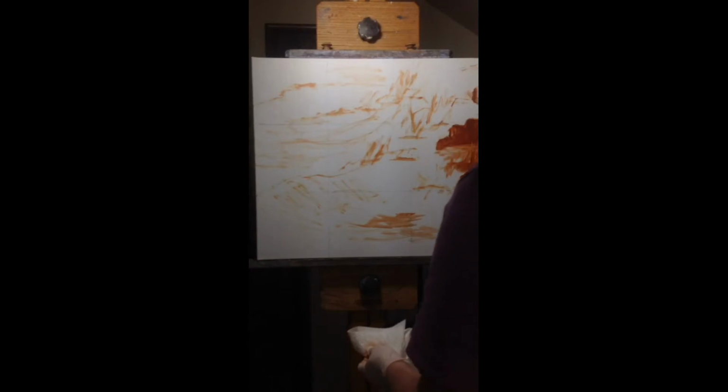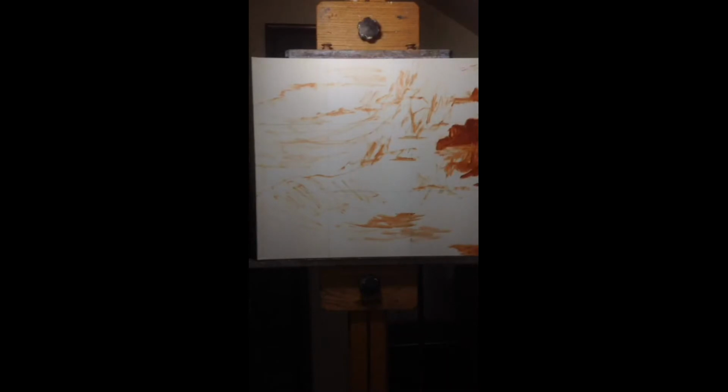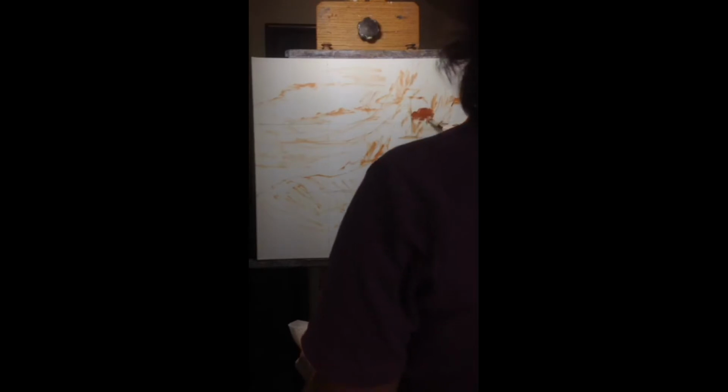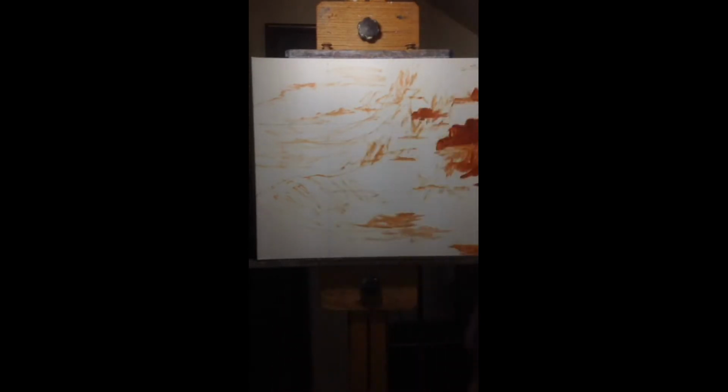So, yeah, this basically is one session. It's wet, it's going to dry quickly. There's not a whole lot of thick paint on this. So any changes that you want to make to your design stage or your drawing stage, this is the time to do it. Because when you come up like tomorrow into your studio, or even later tonight, this will be all pretty much dry, except for where there are some thicker areas of paint.